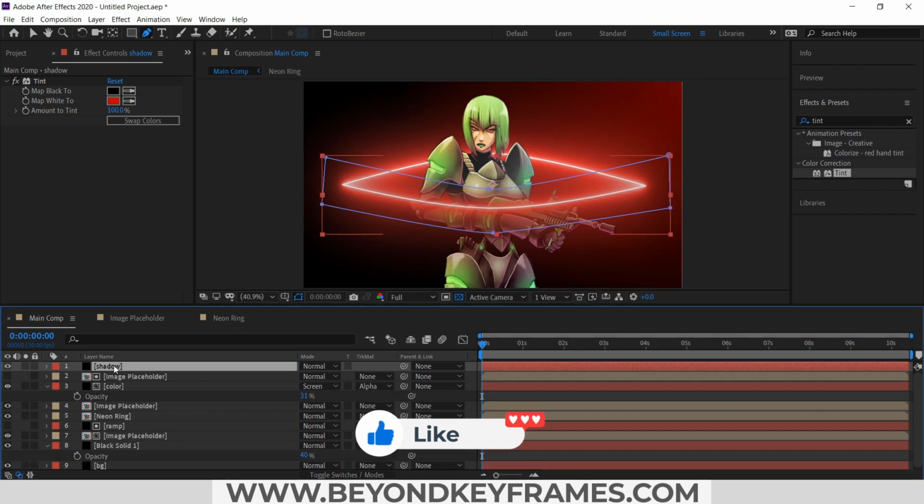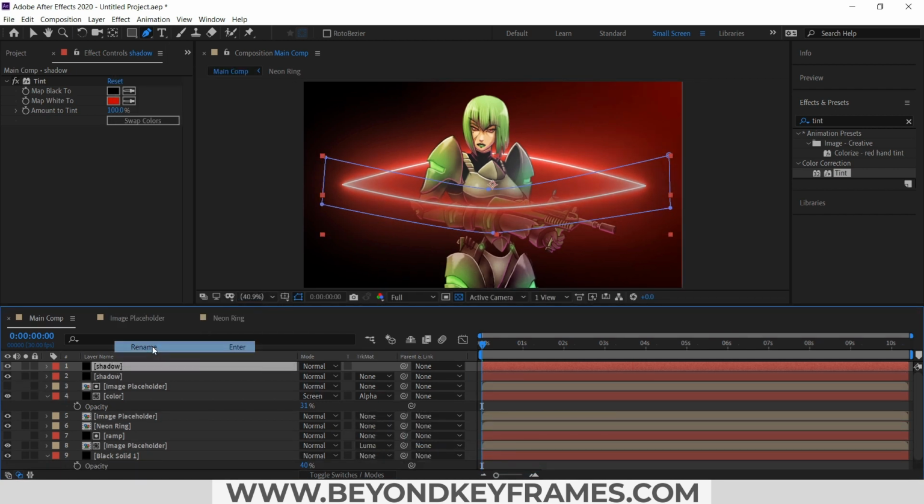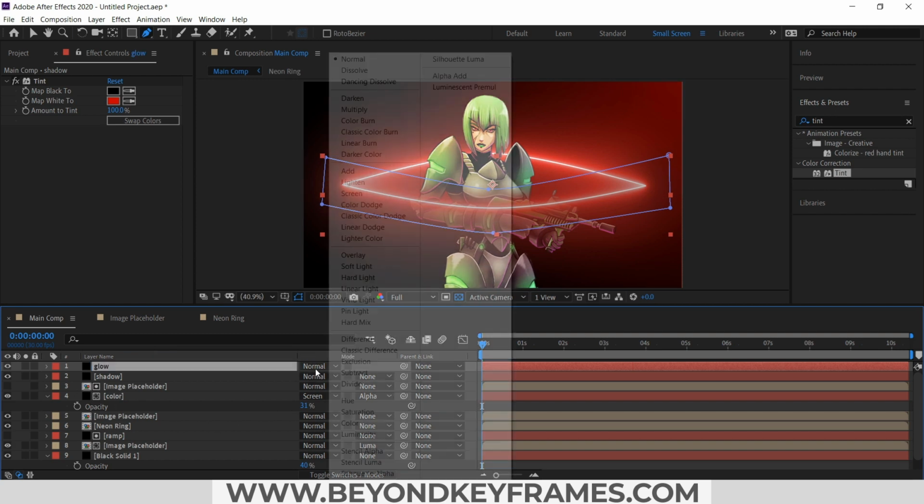Now I will duplicate it and rename it as glow and change its mode to add.